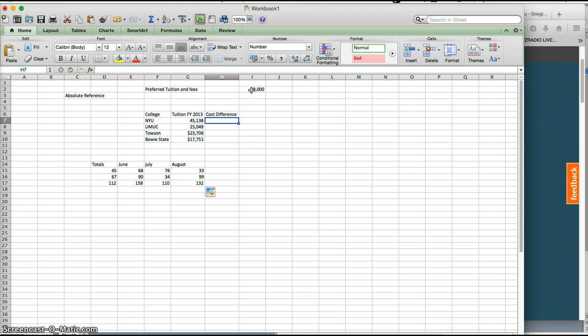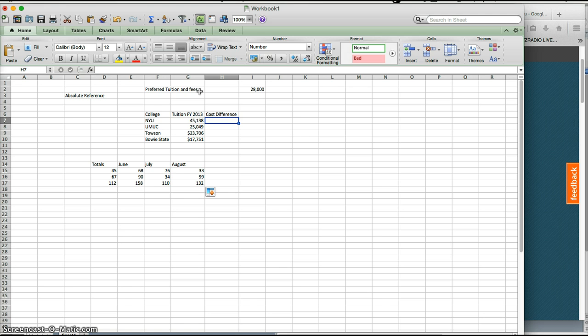That is what we call an absolute reference. An absolute reference can allow you to figure out, say, loan costs, things of that nature for mortgages and expenses. Maybe you have only a certain amount of money that you're willing to spend. Like, for example, here I use the tuition and fees.